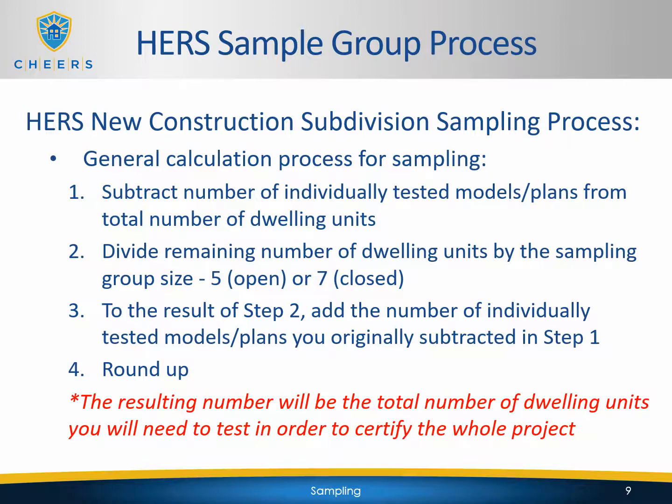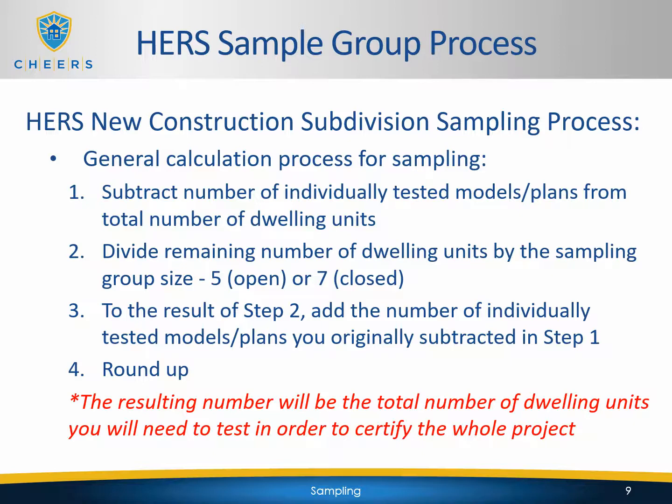So here are the general steps to calculate the number of homes that you would have to test for a project when you're using sampling. We'll talk about a couple of examples after this slide. In addition, there's a practical exercise to help you practice this process that's separate from the PowerPoint, and it's available to you in the learning management system. So these are the general calculation steps.